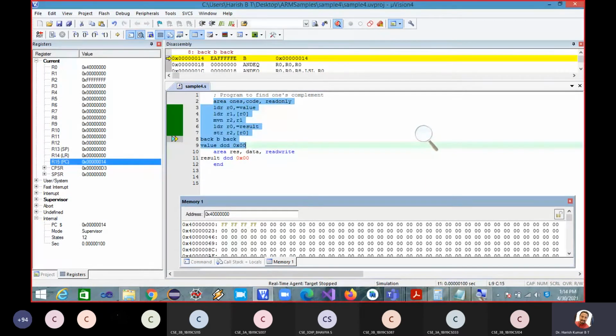Code area is only read only, that means from the address 0000 till 3FFFF. So you can only read, but you cannot write. Now, if you want to write something and repeatedly update some values, then it should be declared inside the data area. Okay, with this, let us move on to the next one.